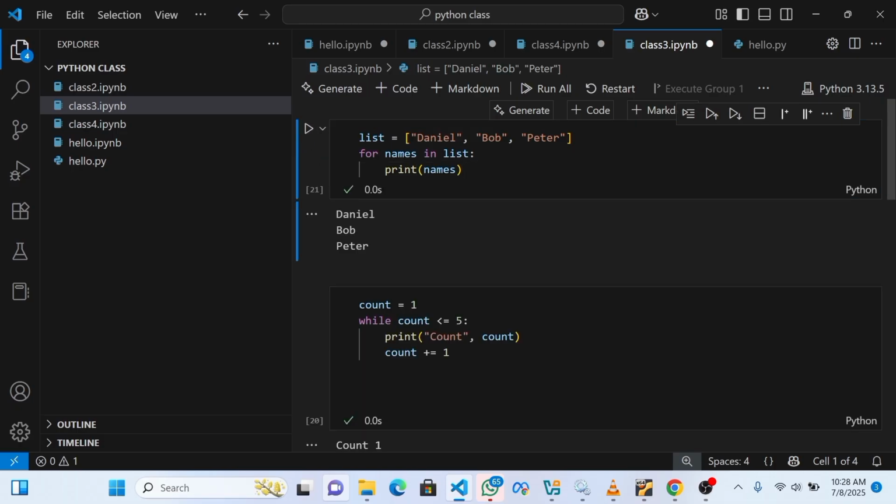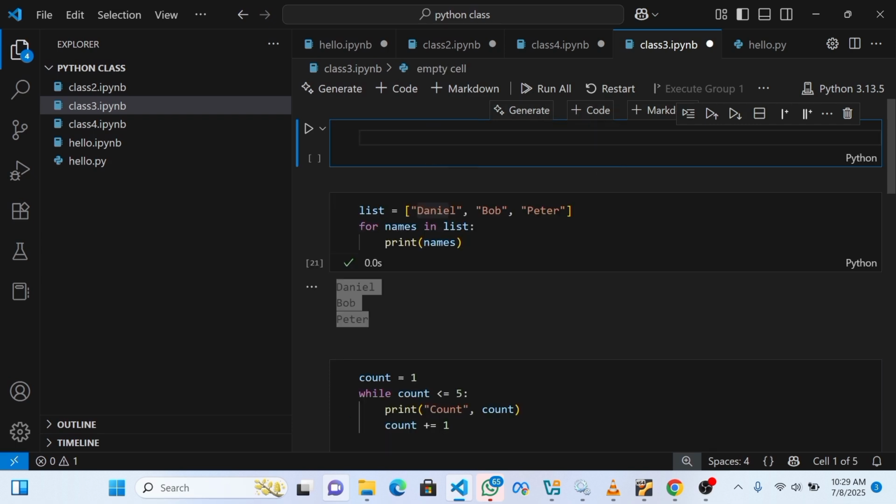So you can see the usefulness of the for loop. It will go into this list, take the first name Daniel, store it in this variable name, print it, go back again, pick Bob, put it in this variable name, print it, go back. If you want to go through a list of items and print those items one by one, you use a for loop. Apart from that, you can also use it with a range of numbers.